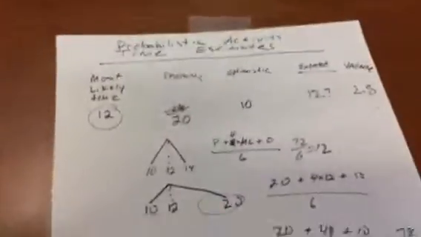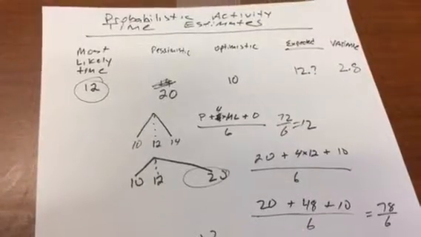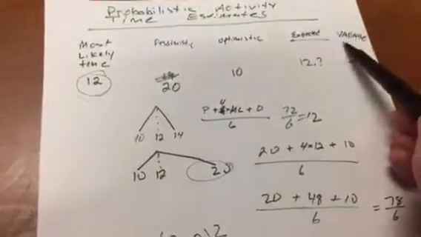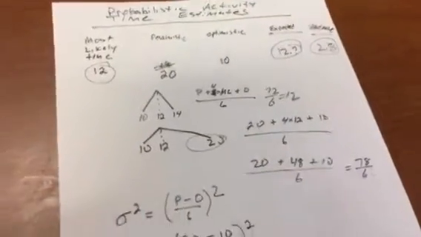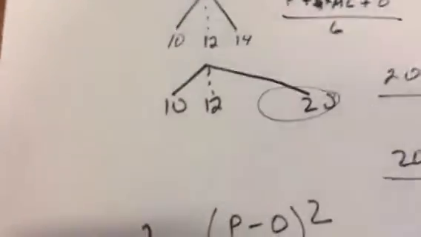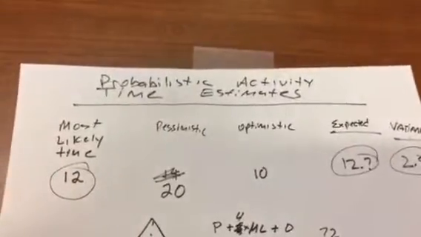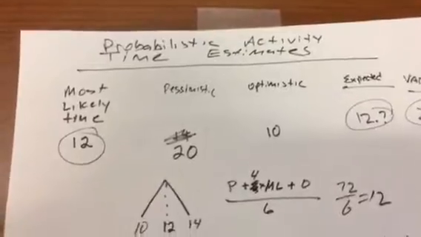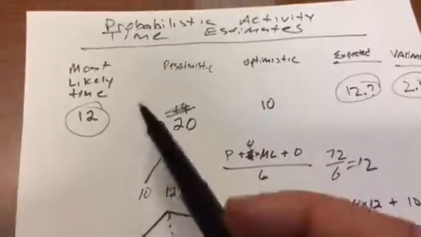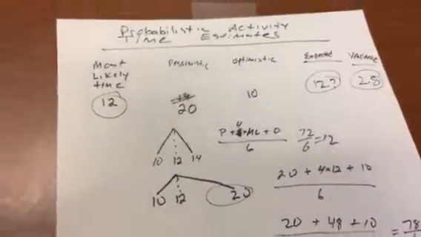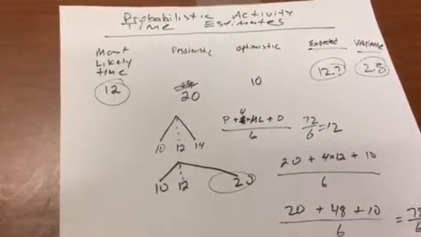Remember, I can take that 2.8 now and convert it to standard deviations and start to work with probabilities. But the key for today is just getting the expected time and the variance around that expected time. Anytime you have a non-symmetrical distribution like we have here, you're going to need to use the formula to get the expected time. If the distribution is completely symmetrical, it doesn't matter if you use the formula or not, your expected time is going to be the same as your most likely time. And that's what we've got to say about probabilistic activity times in projects.